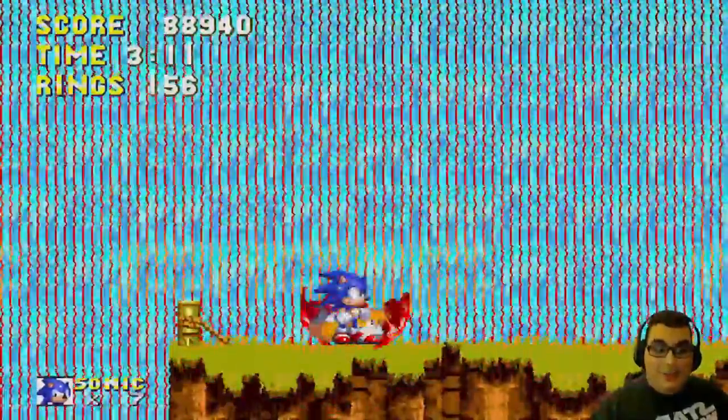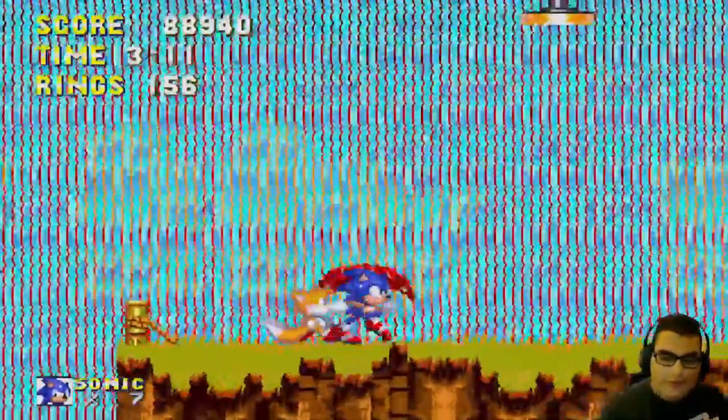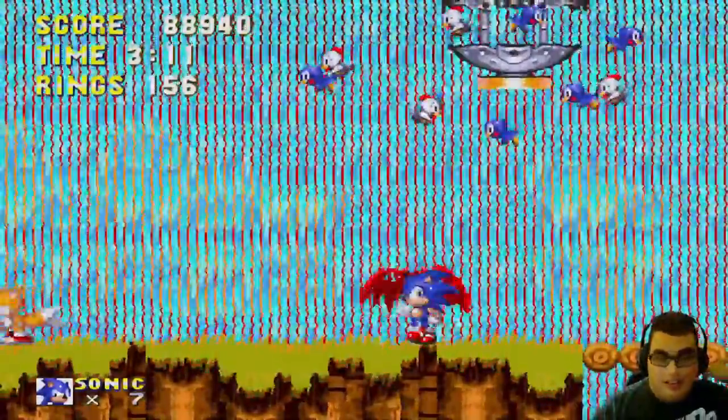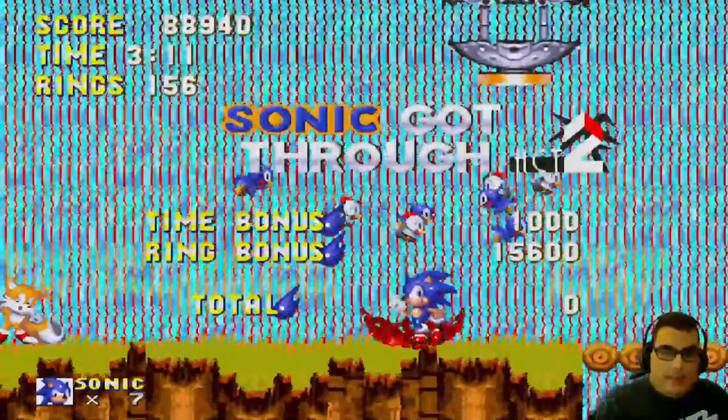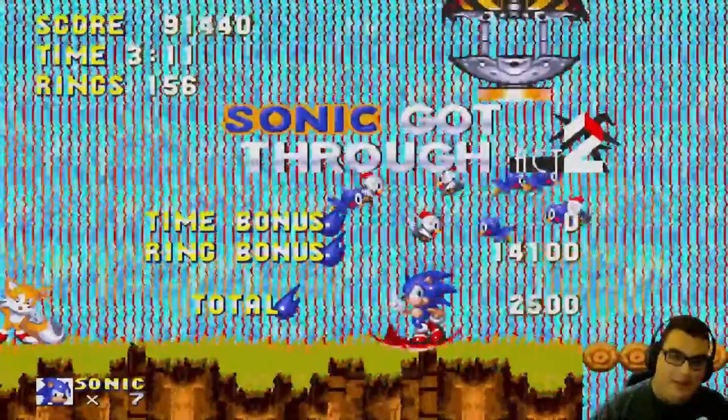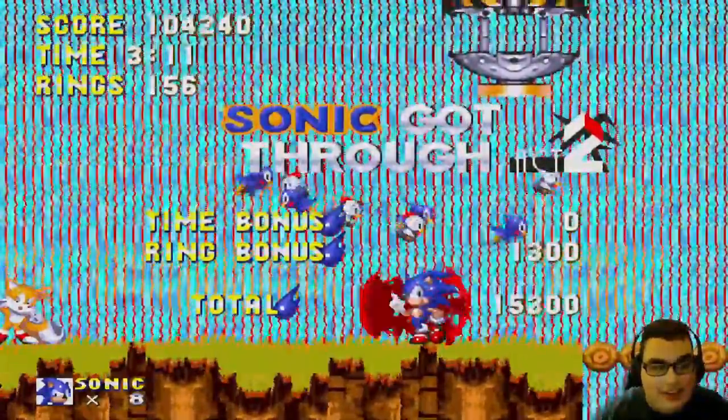Eat it! Eat it, Eggman! Woo! Eggman! No. Get the thing, good. And that's it for Angel Island! By the way, this game introduced Knuckles the Echidna!